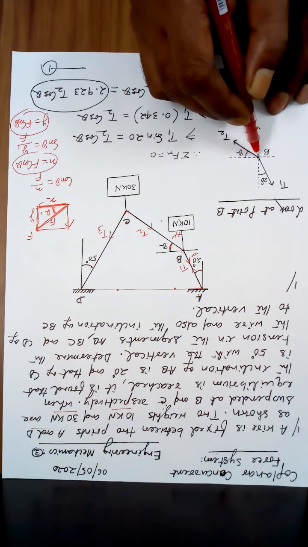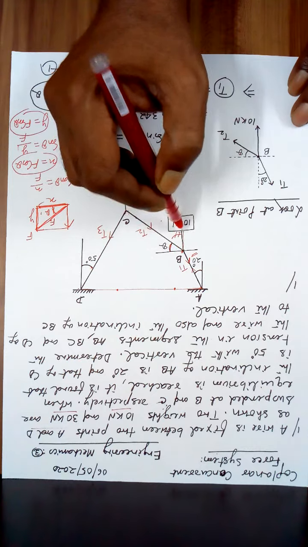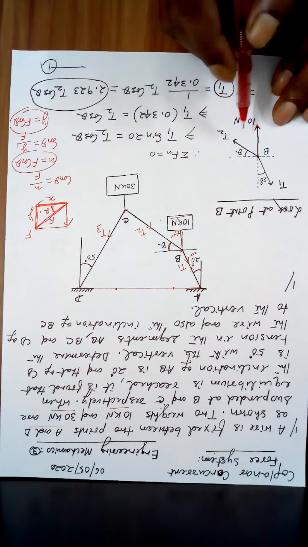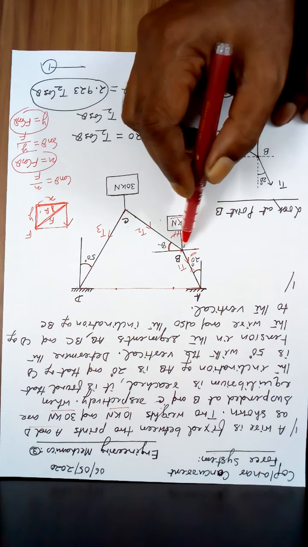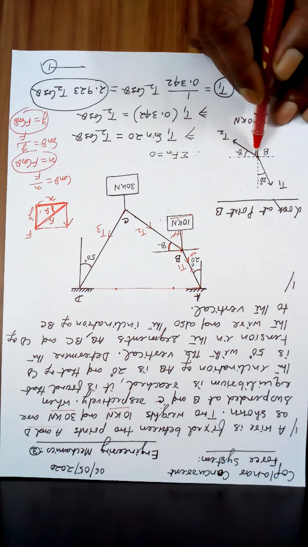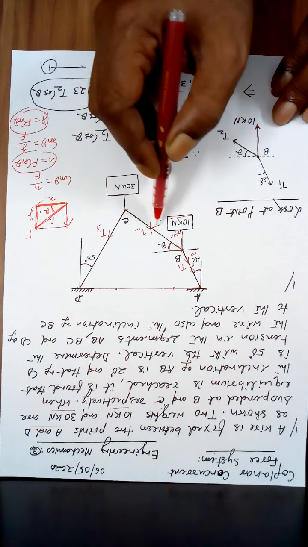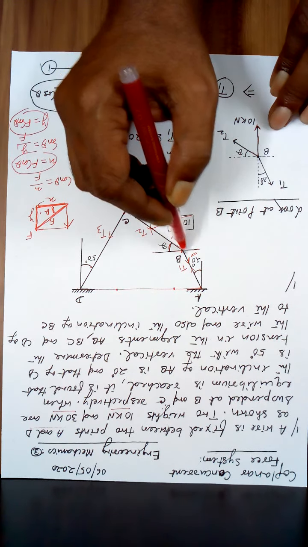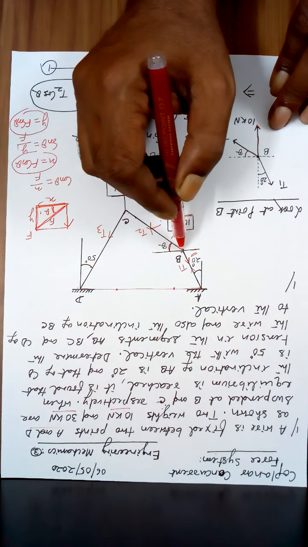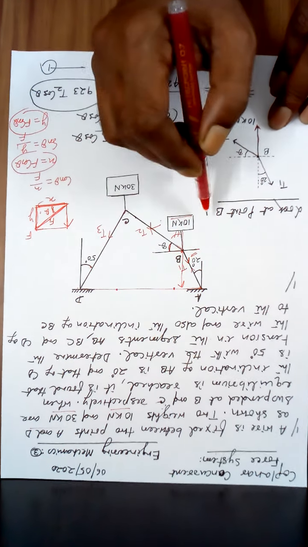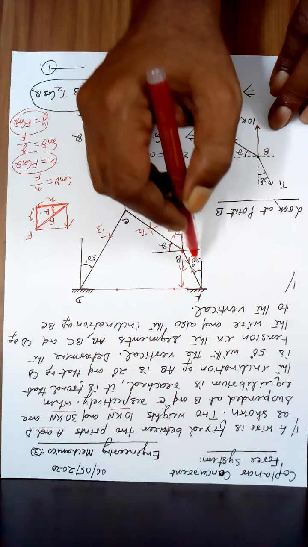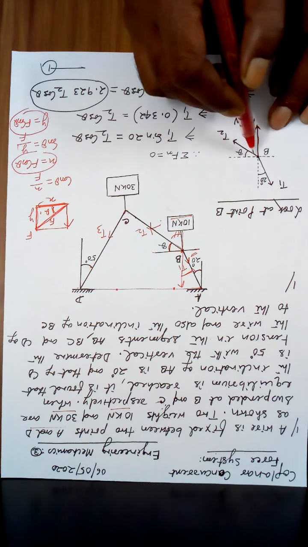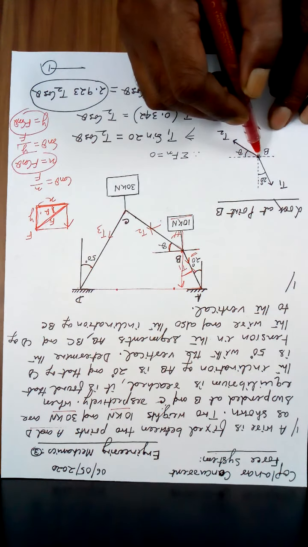So now look at the point B. From here 10 kilonewton is hanging, so to this side is 10 kilonewton. Now this is your tension. I told you this is a both way force. Now this is your T1. If this is your T1, one component will be like this. If this is 20, then this will also be 20. So this T1 is same thing as this.